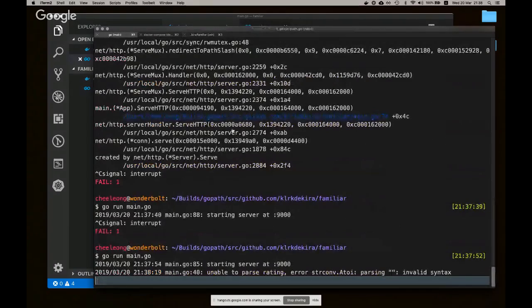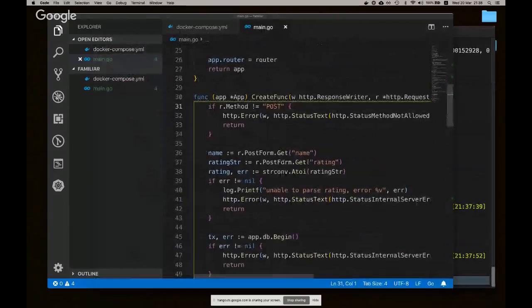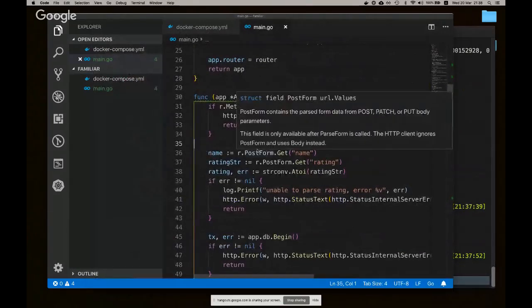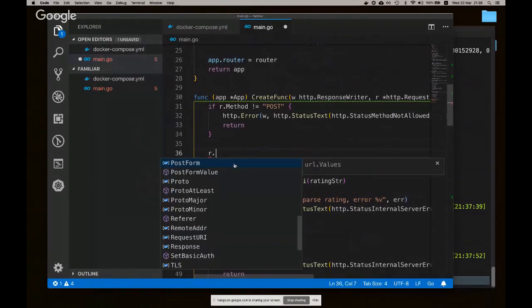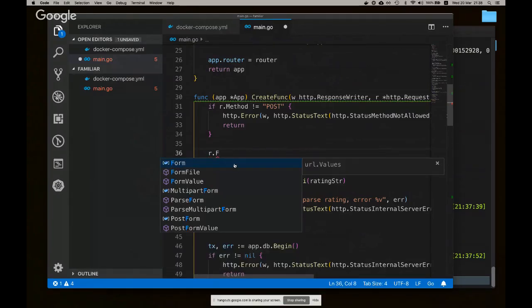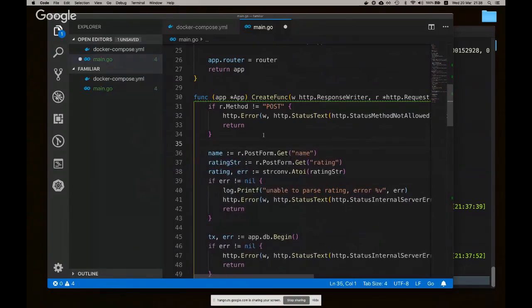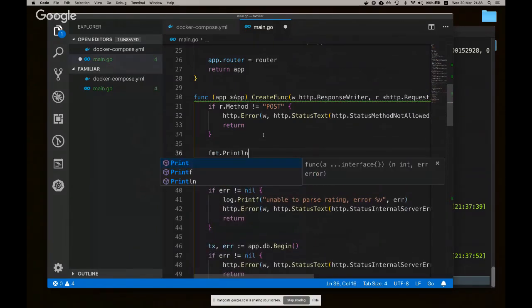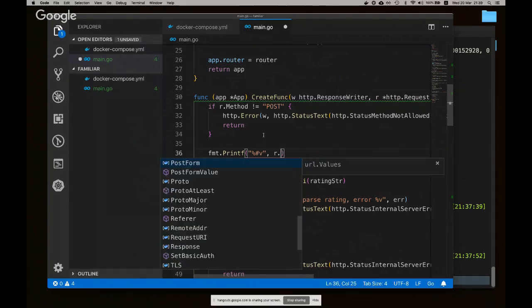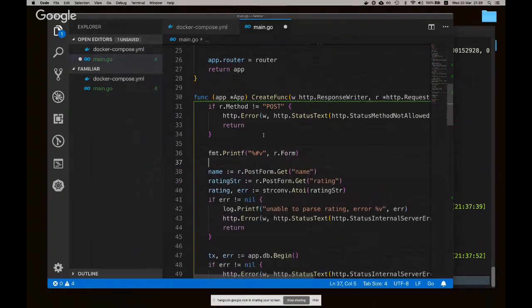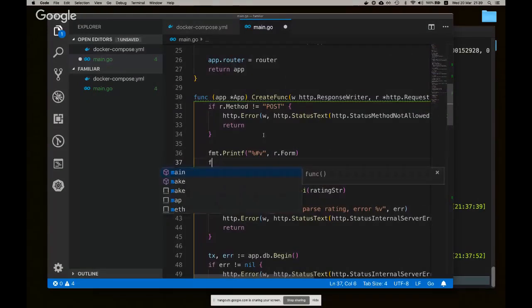Oh, I actually get nothing. So let's have a look. Oh, is it actually a form? Let's look then. Oh, to print out everything from the request. This seems to be not so much of a best practice. So let's do some SQL debugging.